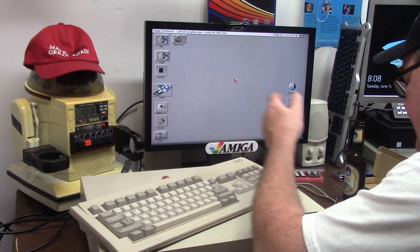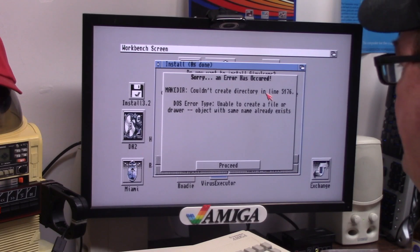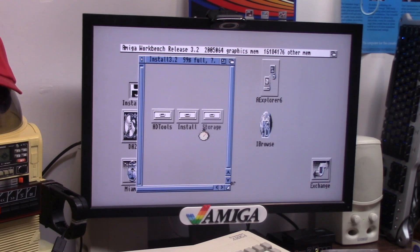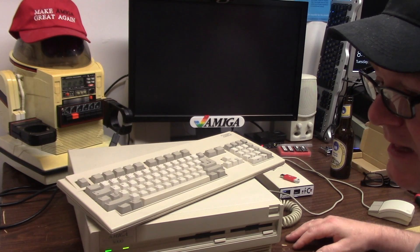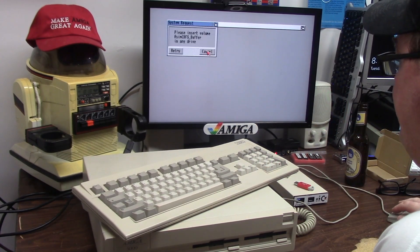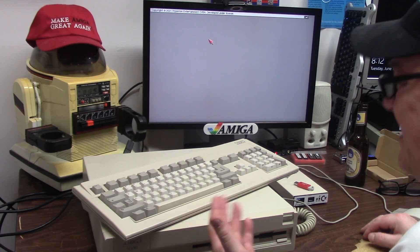Now there's an issue with upgrading for me. That issue is it won't upgrade. It says that the directory already exists - does not have the best of luck with 3.2. Unable to create a folder, or unable to create a file or drawer - object with the same name already exists. No duh! Could I figure out what line 5076 is in the install script? Probably. Do I feel like it? Can we even upgrade? I've had the best luck with Amiga OS 3.2 from the 1200s. Weird red screening - I ended up making my own ROMs for it and that's fine. This thing is 3.2 ROMs now but 3.1.4 Workbench because it won't install 3.2. I don't want to blow away all my data.